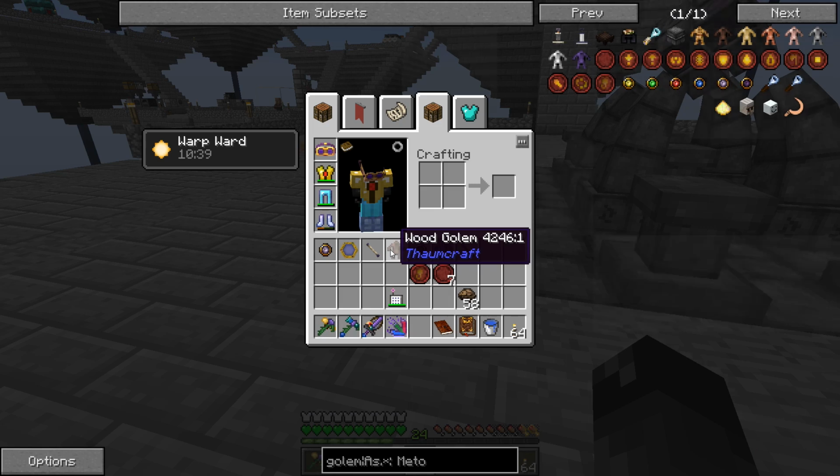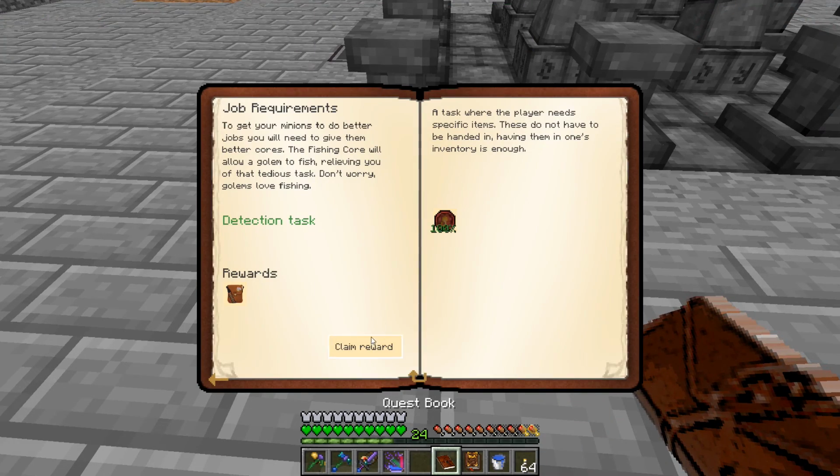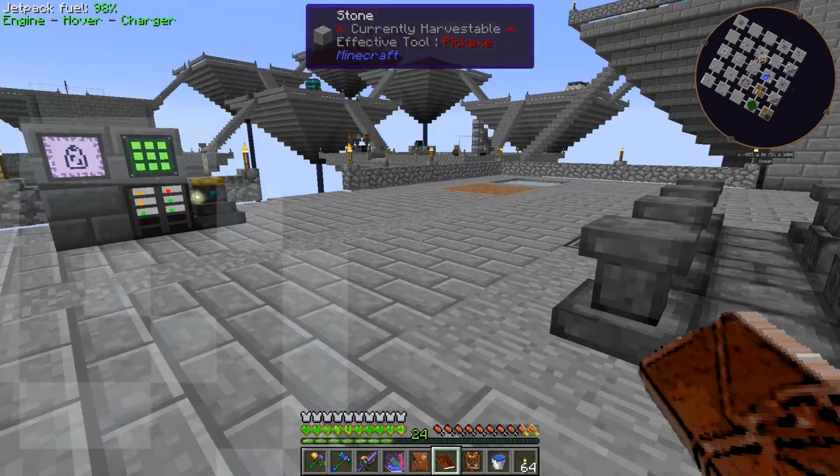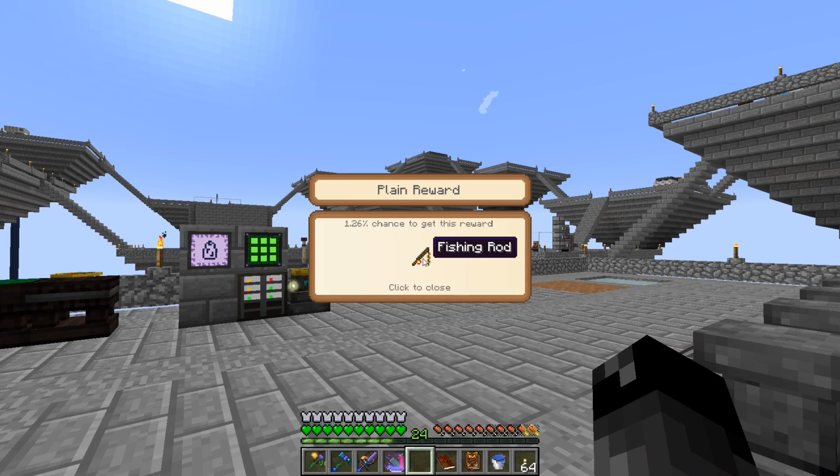All right, so now we have a Thorium Golem, some wood golems, we got a core. What's the next step here? Oh, we gotta claim this reward, so let's do that. And this is a greater reward bag, which is another fishing rod.